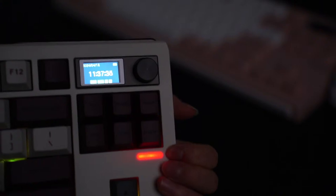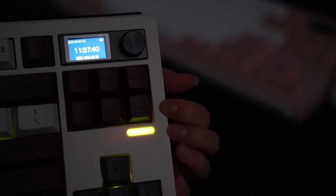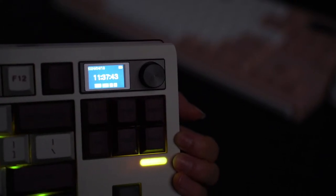Well, I don't know if you guys can really tell the difference from the camera, because this is red to me, but maybe it looks like orange to you. Red, yellow. Well, this is yellow. That one is orange. I'm sorry. And green, blue, like dark blue, purple, and white, and yellow, and red.